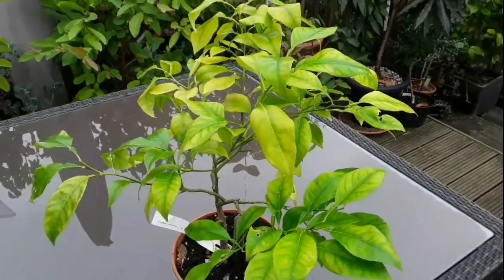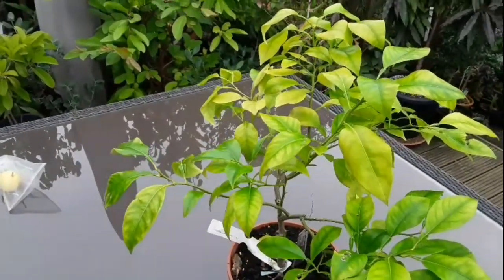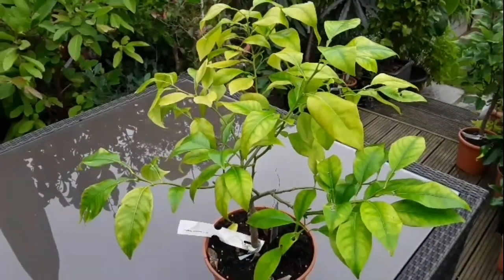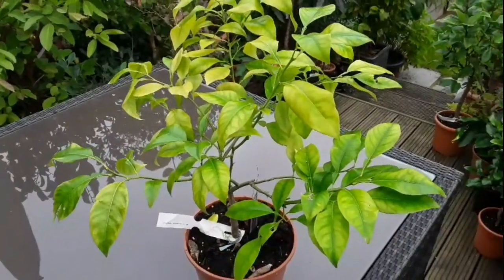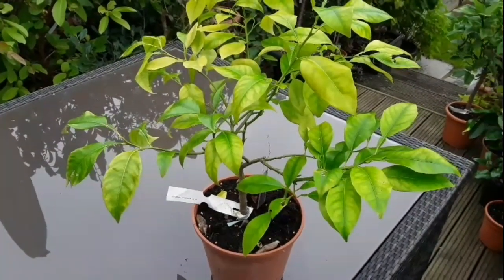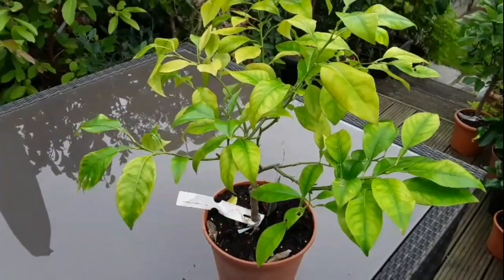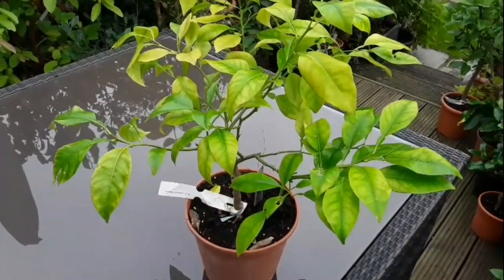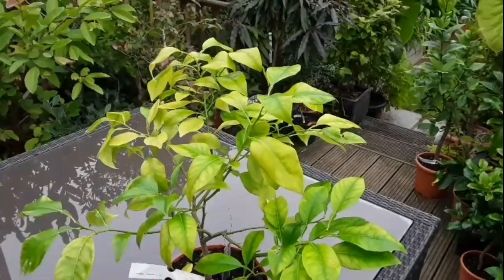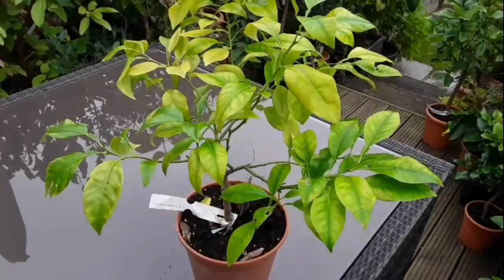I've got plenty of citrus that are doing okay, so I think it's probably better not to give it too much attention now and worry about it in the spring. I just thought I'd show this for everyone who thinks all my citrus are in good condition — they're not. This one's probably the worst culprit, apart from the grafted finger lime I killed last year. So that's my Swiss Orange: not looking very good, very chlorotic, but hopefully we can address that in the spring.